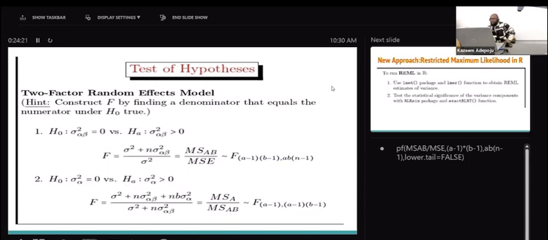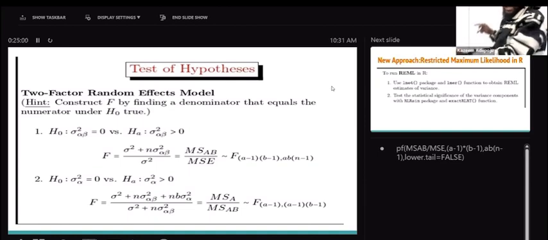Okay, so if I want to get a p-value here, I'm just going to write code. Of course, you know how to get a p-value from a test statistic, which I'm going to write on the board now. Am I using a new method? I'm not. This has been in your notes, right? You take the ratio MSAB divided by MS error. Of course, this is going to be the F statistic value.